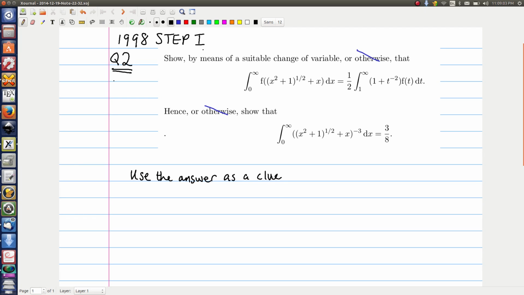So the first step is to use a change of variable to show the given formula. Now, if we're going to change the variable or do integration by substitution, then we have to look at the final result and ask ourselves what specific features it has. Well, the most obvious feature that jumps out is this use of a function, which is not specified. It's just called f of x, and what we notice is that the use of the function has changed dramatically. On the left, we're taking the function of a very complicated formula for x, but on the right we're just taking f of t.